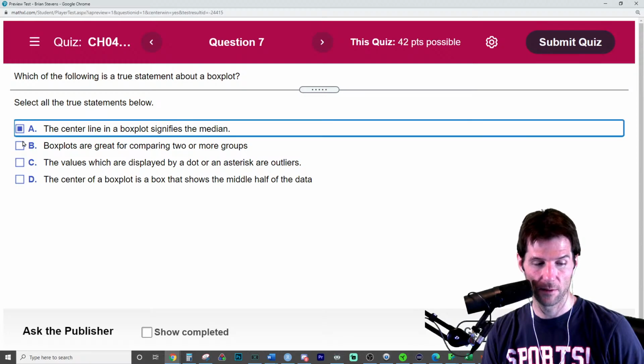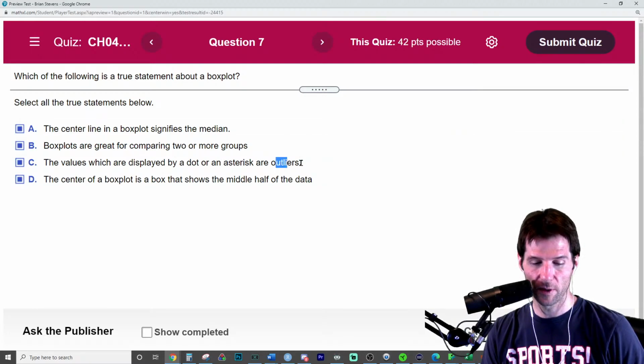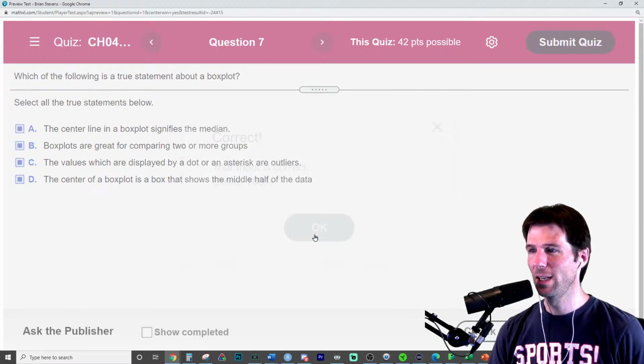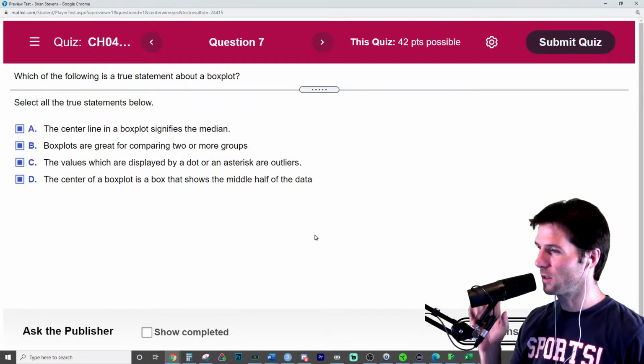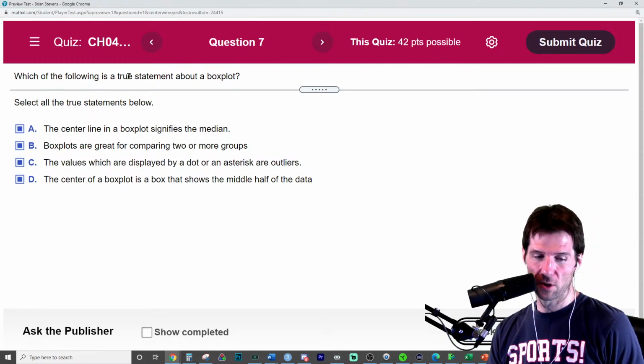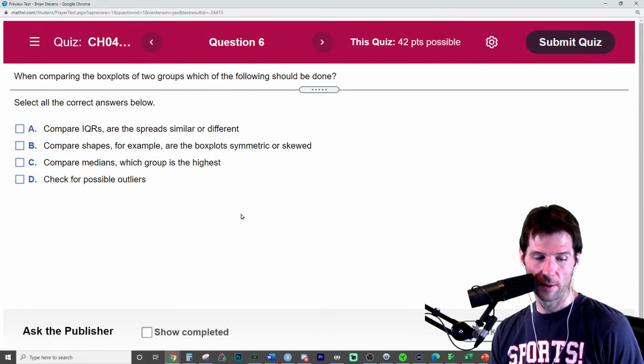Oh, we got everything right here. These are outliers right here, and sometimes you put an asterisk if it's more than 3. Not a big fan of putting that on the test. Not everyone does that. People put dots for regular outliers, and some people put asterisks for extreme outliers.